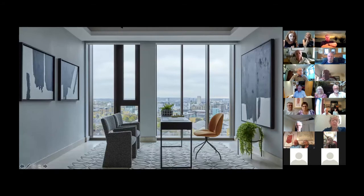So one of our favourite projects, and actually this is one of the projects we've been shortlisted for this year. It's a beautiful penthouse in Wapping in London Dock. So a beautiful duplex penthouse on the 11th and 12th floors. And on the lower floor, this is actually the entrance to the apartment, which is glorious. These beautiful full height windows looking slightly back towards Tower Bridge and towards the Thames.